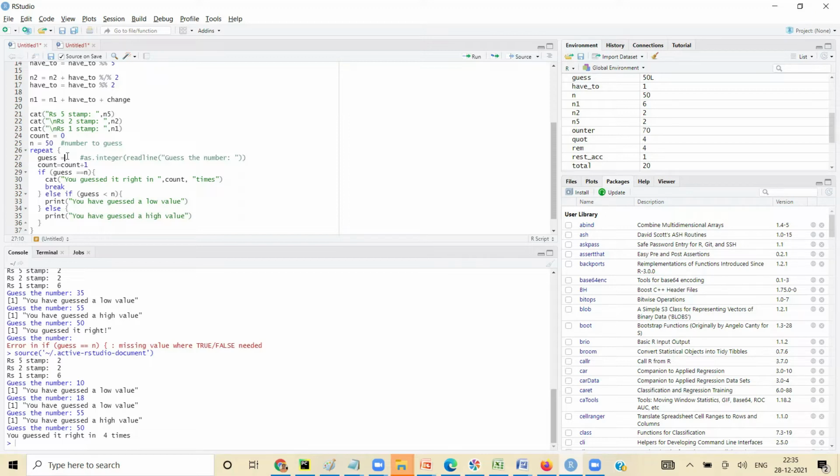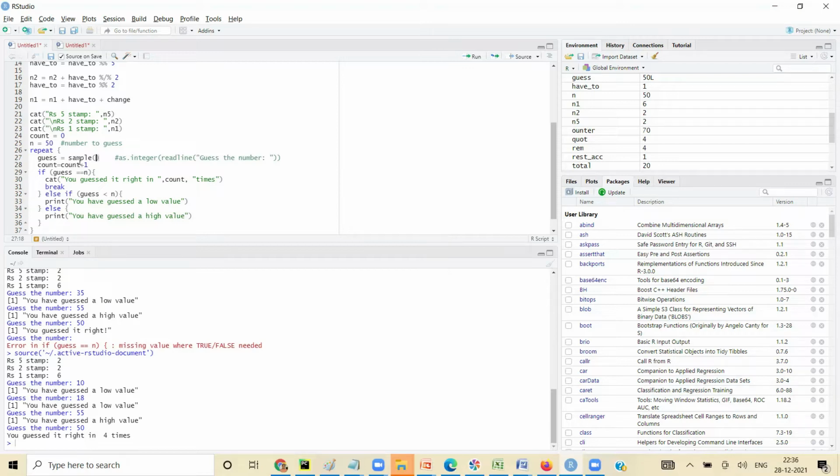So we have something called sample. Sample takes a few parameters.